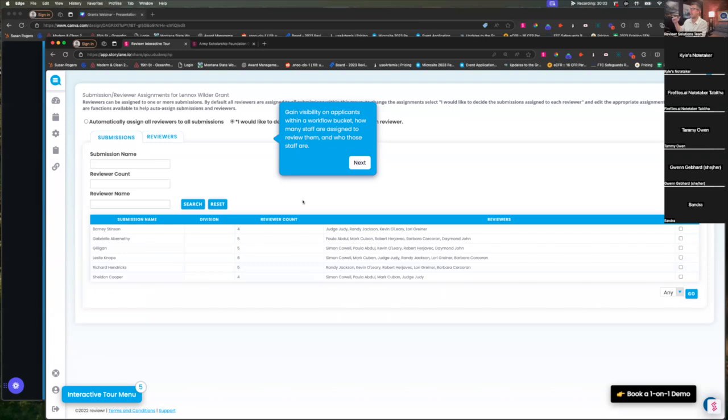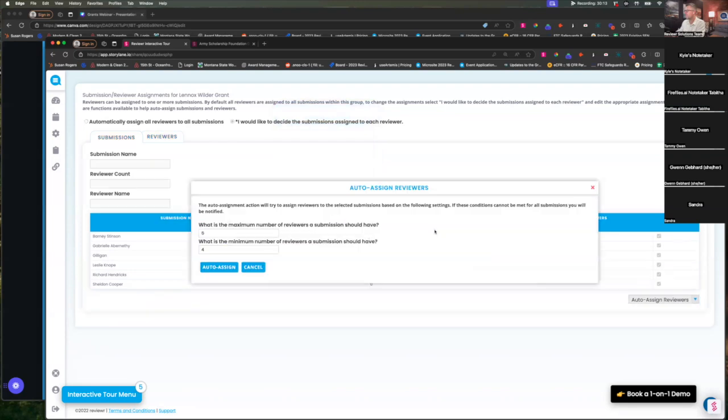One is I want to make sure that every one of my applicants gets reviewed about 5 times, maybe not less than 4, but not more than 6 or 7. At the same time, I don't want my committee to have to look at more than 20 people. So you can bulk select your grantees and then physically type in, give every applicant to 6 random evaluators. So the system will equally and randomly distribute that back out to your team.